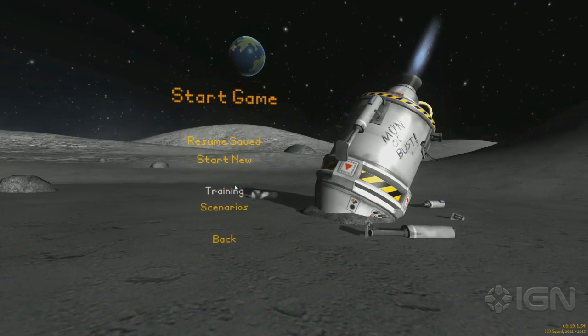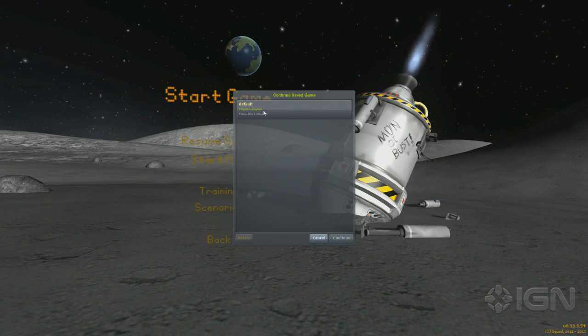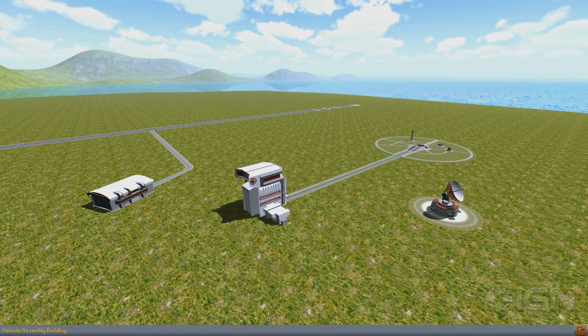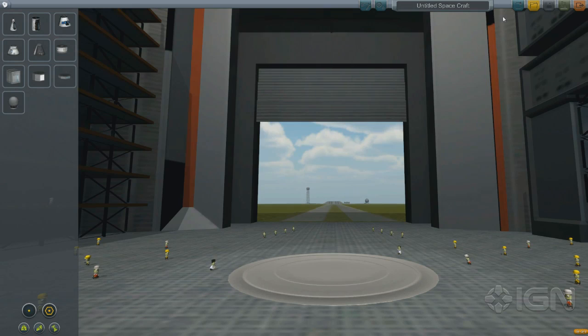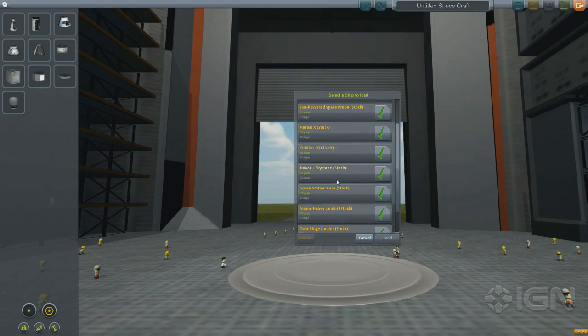Now there's actually training and scenarios that can put you right above the moon to try and land it. I've been playing a lot lately. A lot. And I have learned quite a bit about how to play. You're learning your math and your space science and your NASA's. Yes. So I'm going to load a rocket I just made for the purpose of this video.